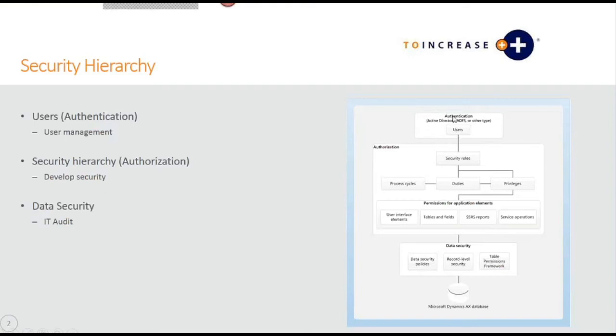We actually come with a number of different Active Directory tools that will enable an organization to maintain users from the AD, and not so extensively through AX as you need to do using the standard methods. But you're going to see that during the demo. What you actually assign to the users is bound within the authorization part here. And this consists of a hierarchy where you have security roles on top. The security roles are constructed of duties and privileges that are directly linked to that security role here. And what we're going to focus on today, just to show the examples, are privileges, and we're going to focus on the user interface elements and tables and fields.